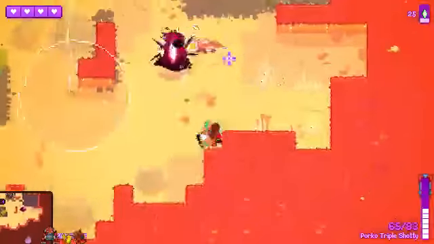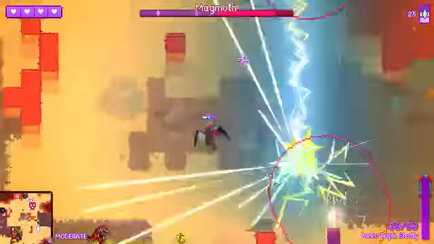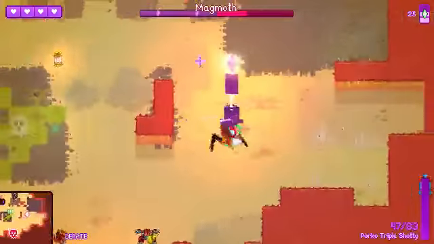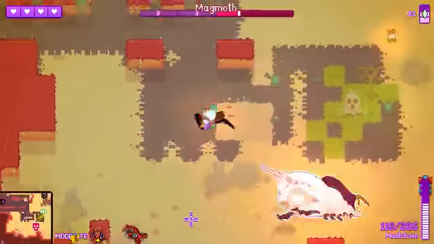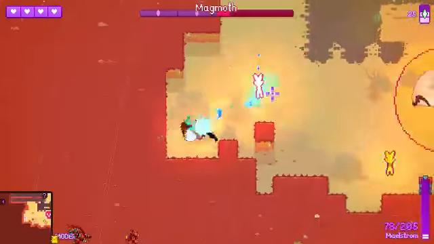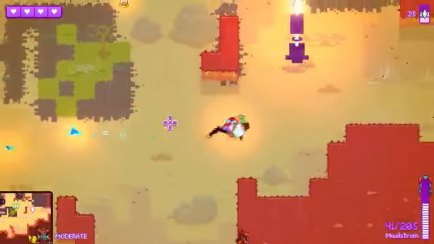Uh-oh. That's a boss health bar. Oh, no, I thought the boss was... Yep, the boss is there. Magmoth, go away. Whoa. Okay, time to switch to long range. Okay, this isn't too hard. That was pretty easy.